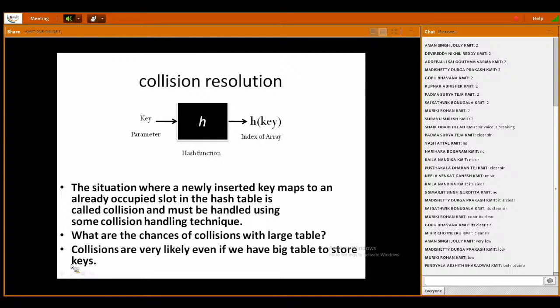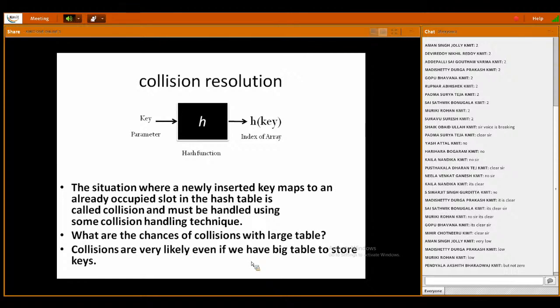Okay. So collisions are very likely even if we have a big table to store the keys. The likely possibility is there. That is most important. Low, very low, extremely low, but whatever you may grade it, that possibility is there.